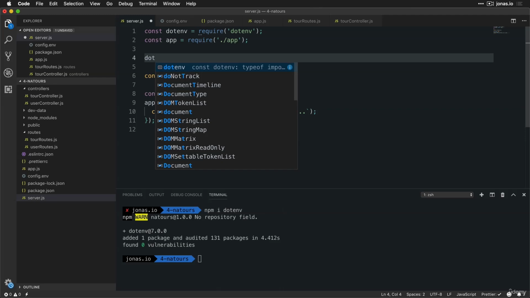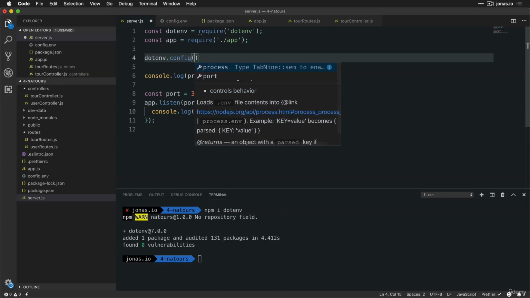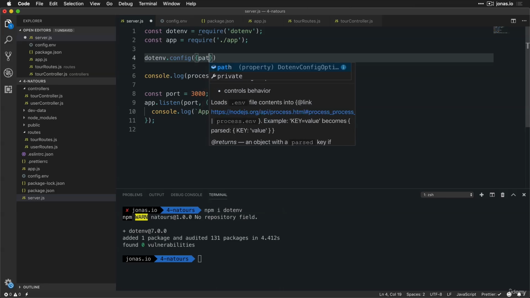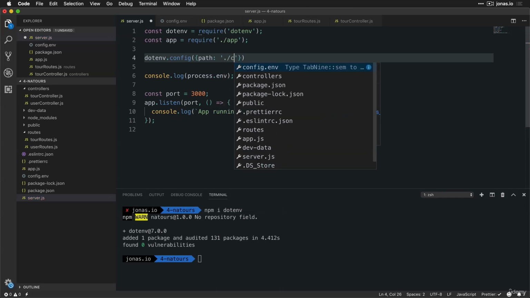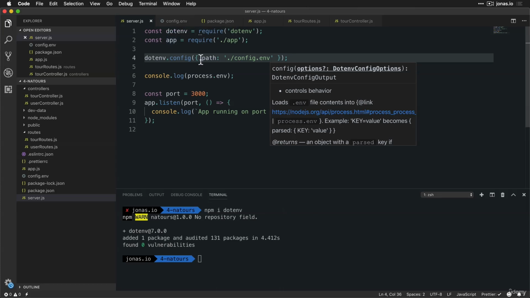And then down here, we can simply use this dotenv variable, call config on it, and then in there, we just have to pass an object to specify the path where our configuration file is located. So path config.env.